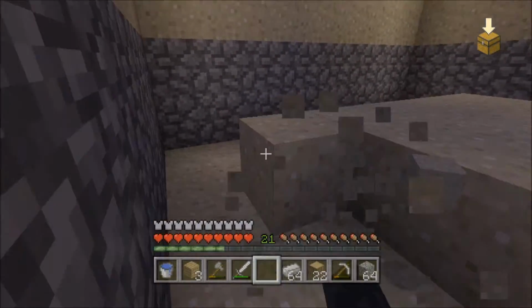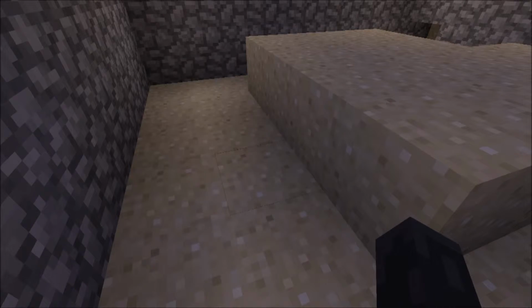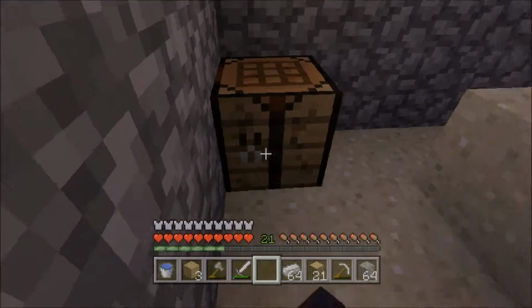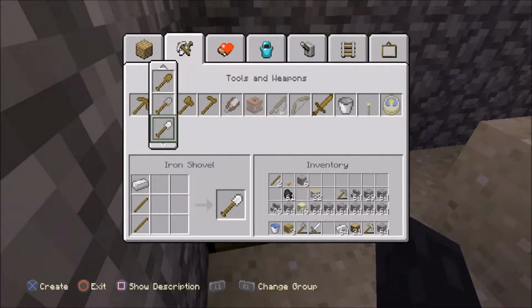I found this while wandering out in the desert, so I figured I might as well do a video on me converting this thing over to a farm. Now this is a mob spawner that was obviously built too high in the desert. And I guess the sand caved it in. What I'm going to do now is build a shovel, just to speed this process up.